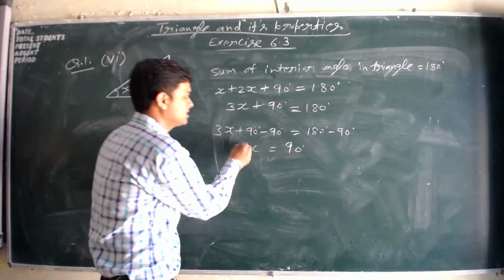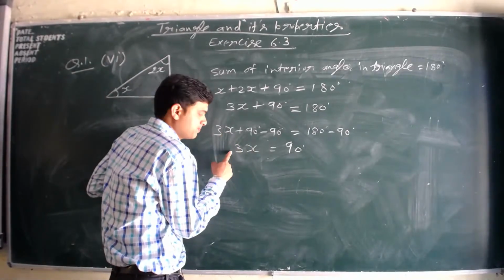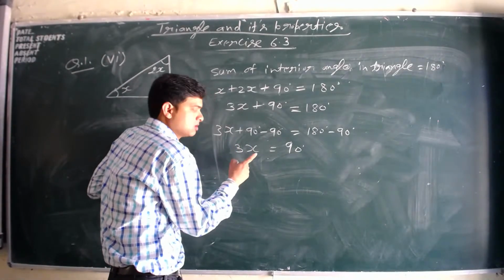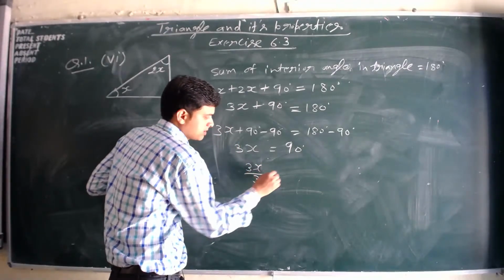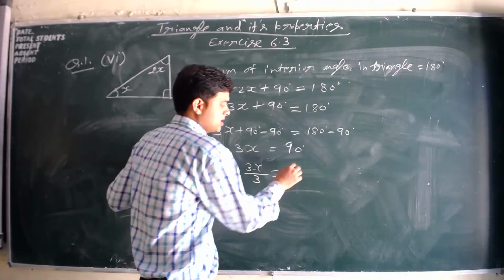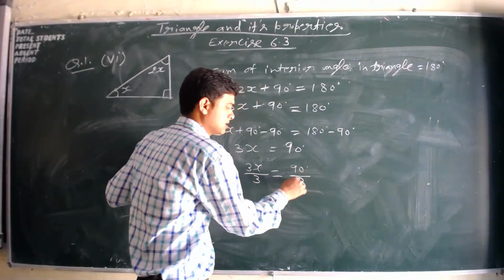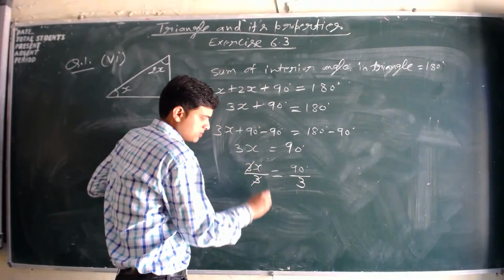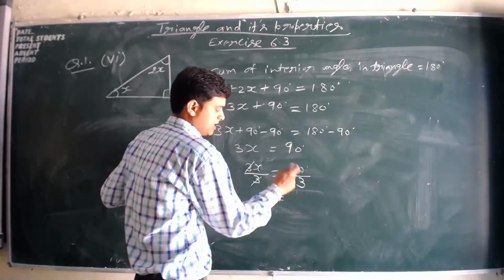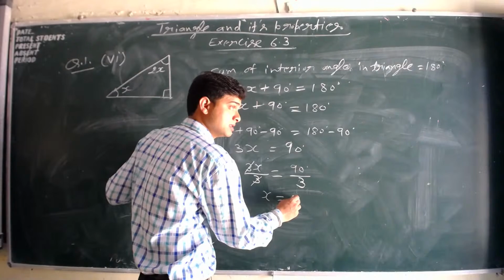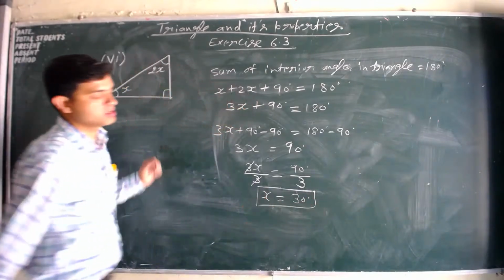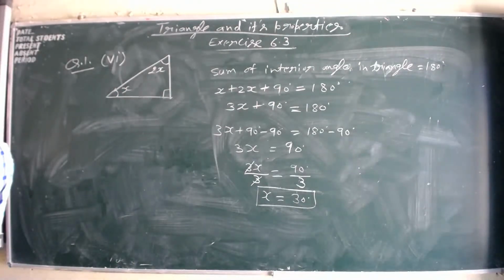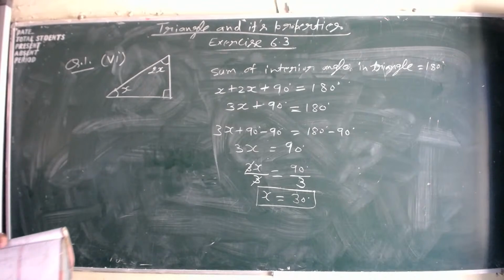Now we have to eliminate this. We have multiplication 3 between 3 and x. So we have to divide the same number into both sides. 3x divided by 3 and 90 divided by 3. Clear? 3 से 3 cancel out हो जाएगा, only value x, and 90 divided by 3 that is 30. Okay, 30 is your measurement of x. Okay, next one is now the second question.